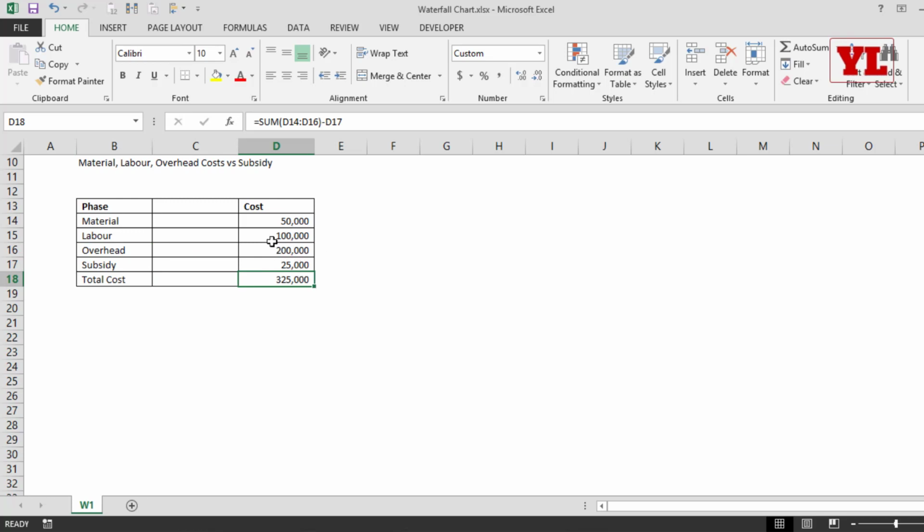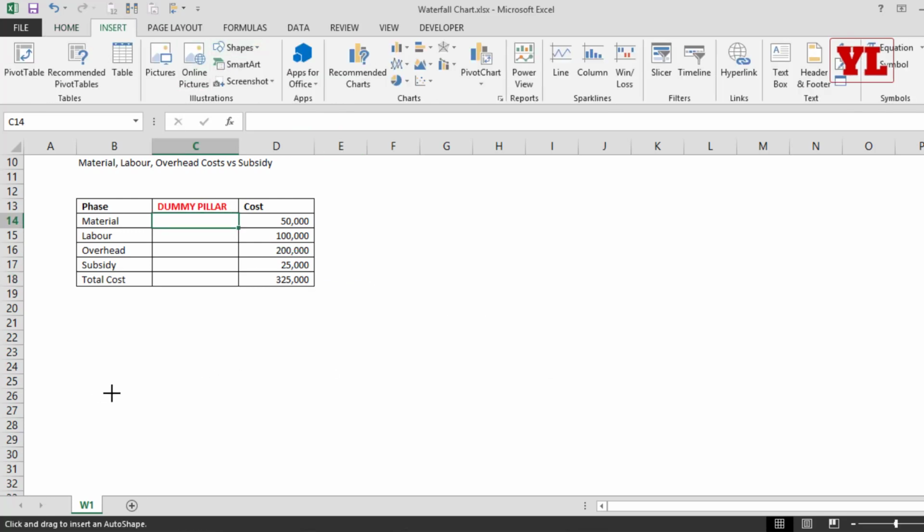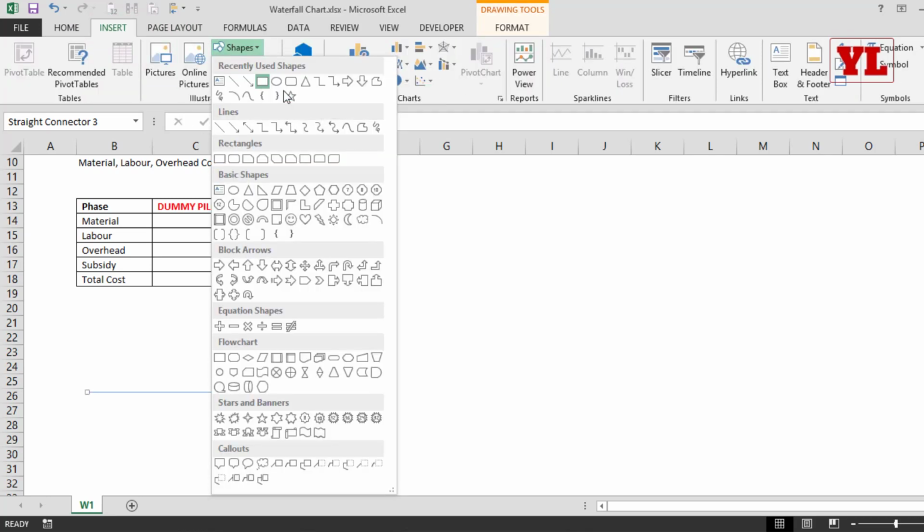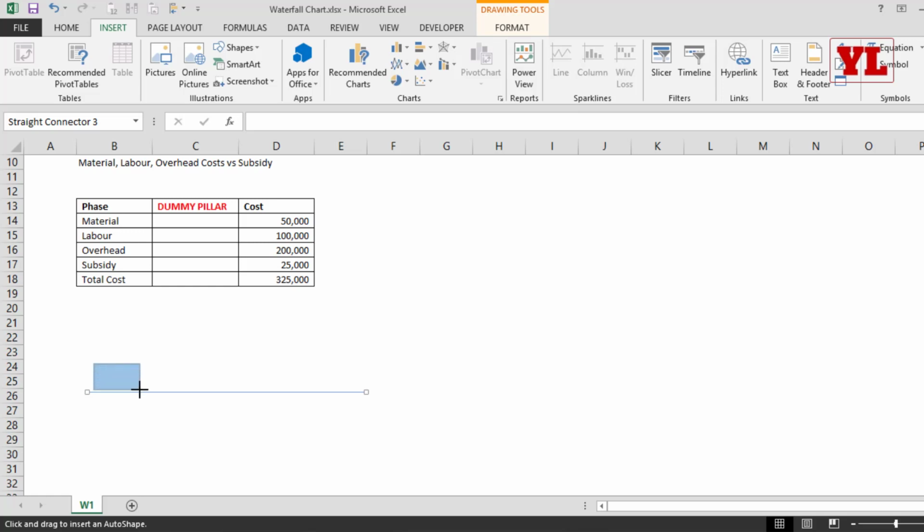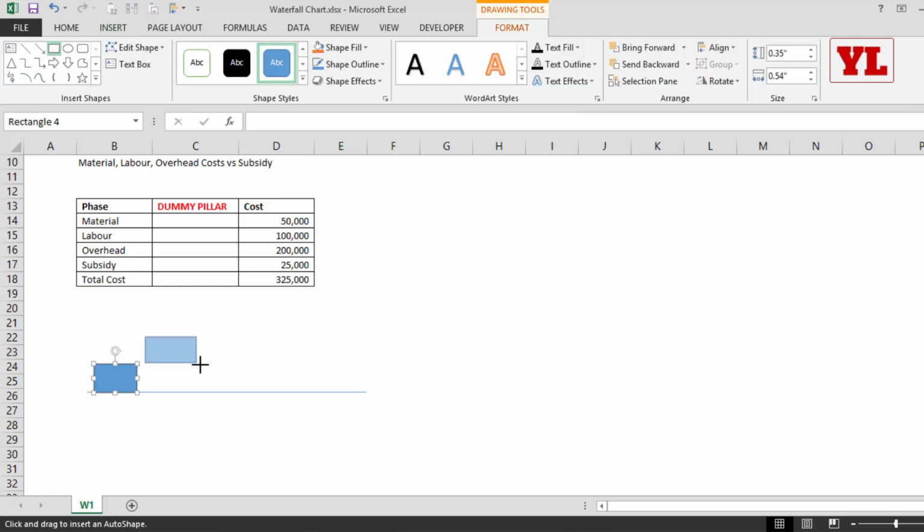If you wish to draw this on waterfall chart, you must find the dummy pillar value, dummy pillar, right? Now the material, in fact, if I quickly add a shape of line, a simple one just for my illustrative purposes, and I go to shapes, I right click and go to lock drawing mode. This way I'll be able to quickly put blocks after blocks, one after another. So this is material, this could be labor, this could be overhead, and the next one will actually be reducing that, right? Not increasing, but reducing that. And finally, what you'll be left with is the total cost. Now, this actually helps you figure out the overall flow of the waterfall chart.